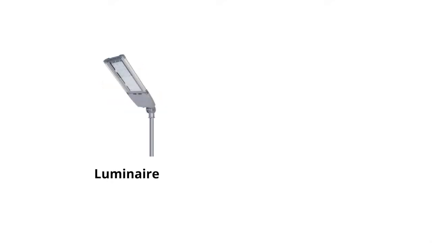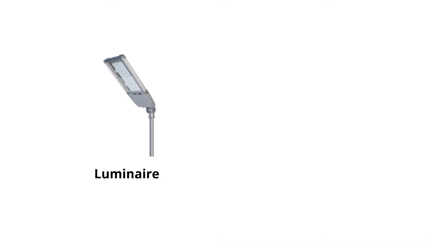But if you look at the picture now on the left, you'll see an example of a Luminaire, which consists of a light source, in this case LEDs, or light-emitting diodes, and the fixture that houses the light source, and also the optics that go with it. So that entire unit is called a Luminaire. LEDs are light sources that are more efficient and longer lasting than traditional methods of lighting.